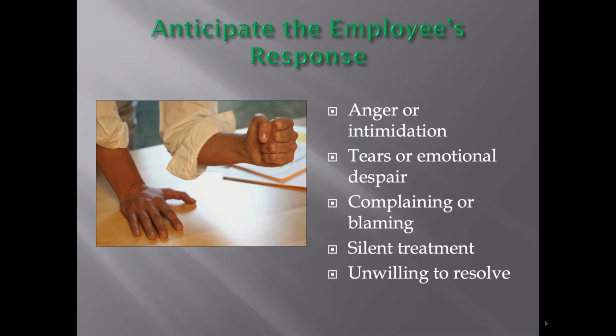We're still talking about the meeting that we're having with the employee. Being confronted by anyone is difficult as an adult. So again, we need our managers to understand the need to be prepared for a variety of responses when speaking to the employee about disruptive behaviors. And common employee responses, I'm sure we've all experienced them with other people, are anger or just intimidation, aggression, some sort of emotional reaction that's either of despair or just anger, complaining, silence, and then most prevalent, blaming and burden shifting.